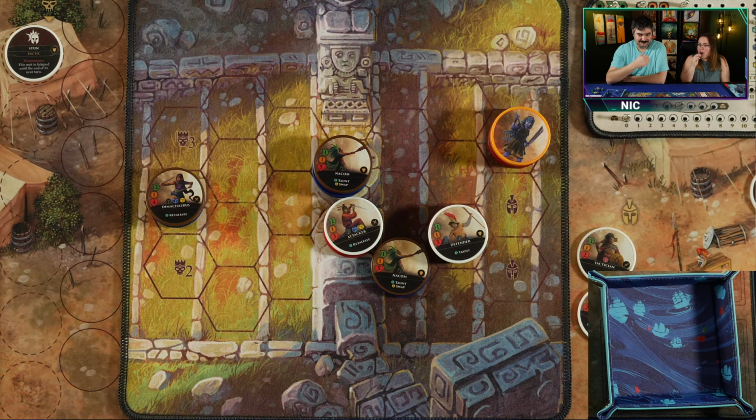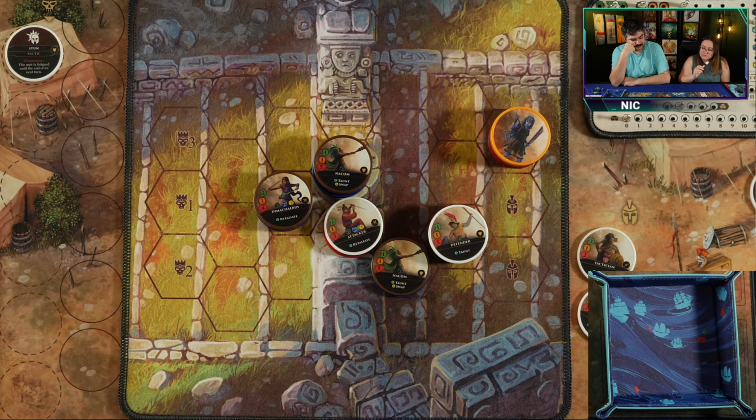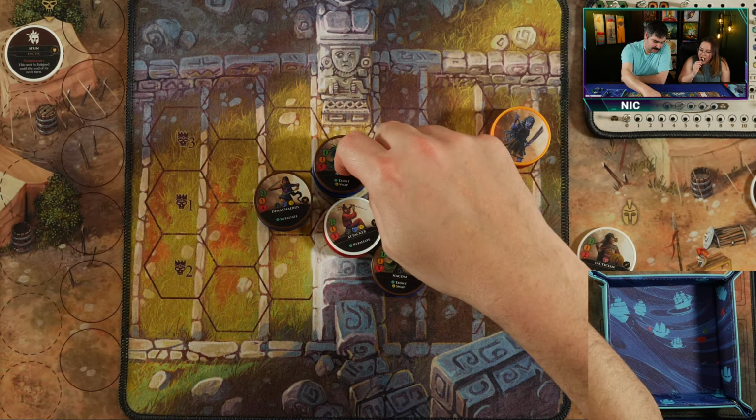Okay. Movement phase. He's not going to move. He's at the highest hex he can get. This guy's going to move here. And then they're going to attack. So he's going to attack the strongest point. He's going to attack him.